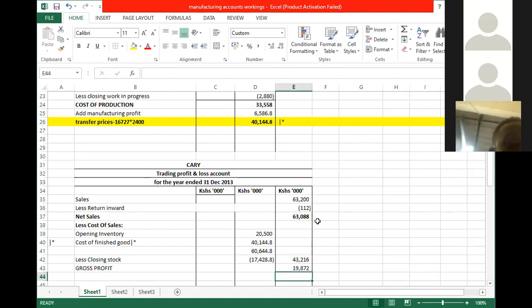Remember, you're doing accounting for the rest of your life. So even if you don't meet it here, you'll meet it in CPAs and the rest of the places. And some of you will be employed as cost accountants in some of these big companies, Unga Group and the rest of them that deal with manufacturing. So it is good to be armed and prepared.